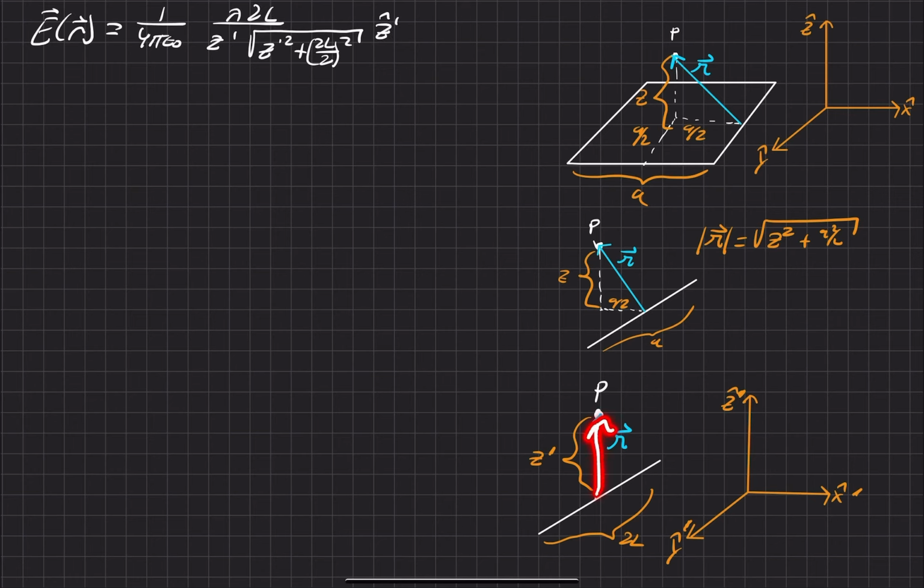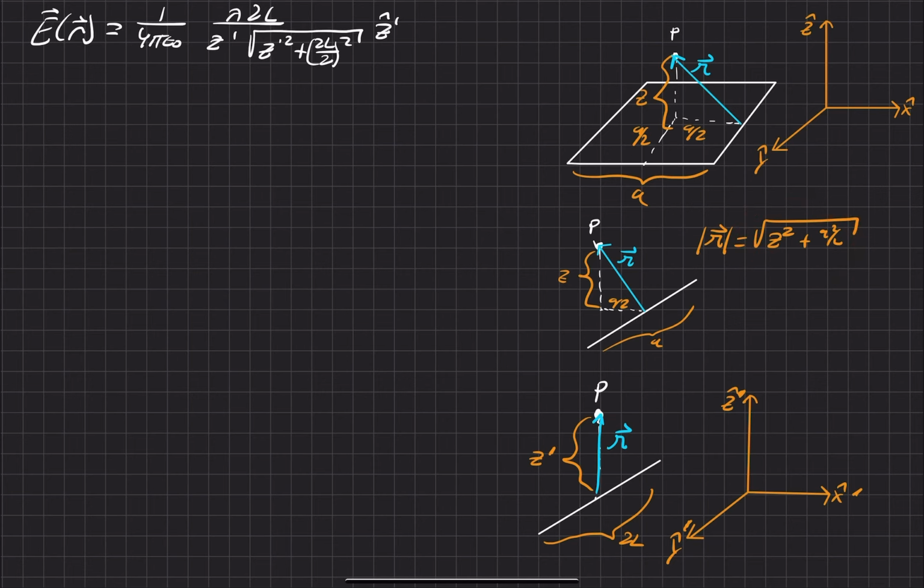Now, the whole point is getting everything that we have in this world and transforming it to everything that was given in this world, right? So we're given z, a over 2, we're given lambda, and we're also given z hat, y hat, and everything like that. So we're going to transform everything over here into things that are in this world. The first thing, which we already did, is we can now transform z prime into terms of the magnitude of the fancy separation vector, which was found over here.